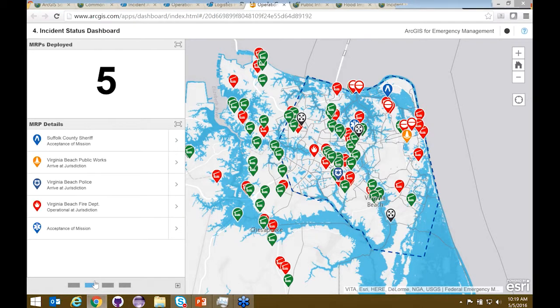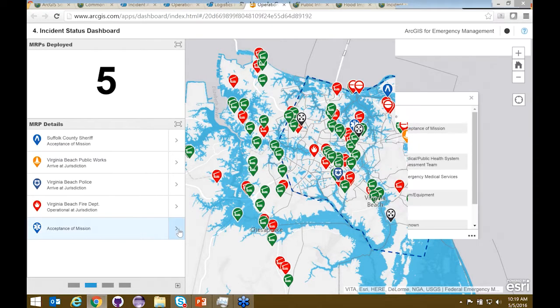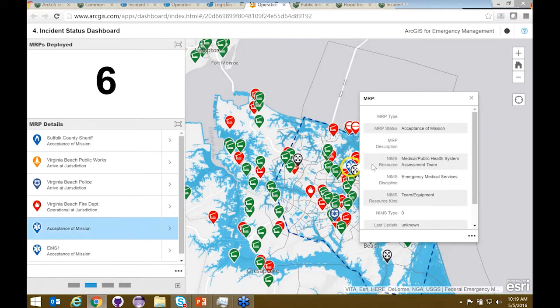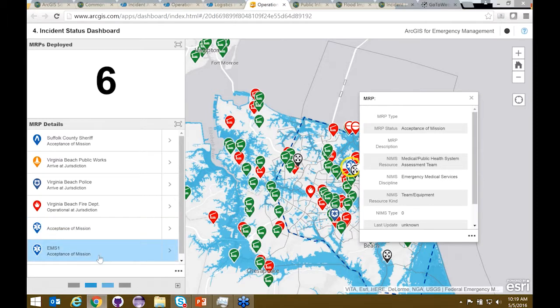The next piece is how many mission-ready packages in the area are there, and this is the mission-ready package that I actually just added previously. So you can see as the event unfolds and operations are doing their thing and logistics is doing theirs, the same concerted set of services are being utilized, so everybody's got that clear picture of what's going on. So those are the mission-ready package information.